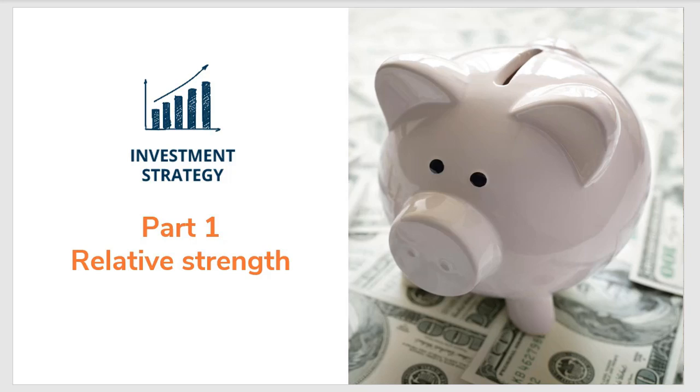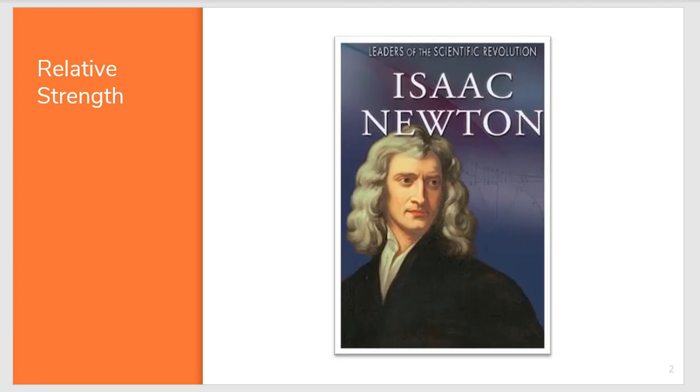And you might know this guy here. This guy is Isaac Newton, one of the brightest heads ever in the history of science. And the reason why I have picked a picture of him is that he had this law of motion. Not that I am a specialist in that, but basically what that law says is that when an object is put into motion, it will keep in the same direction until it meets a force that stops it. And that is pretty much what I am doing when I am investing.